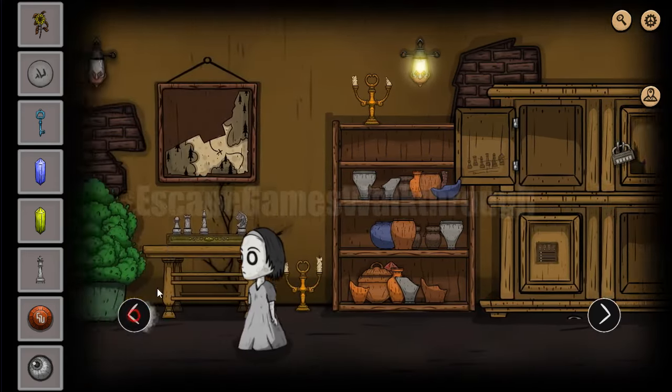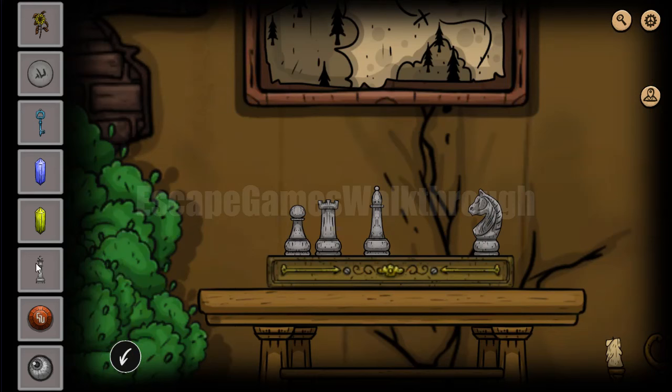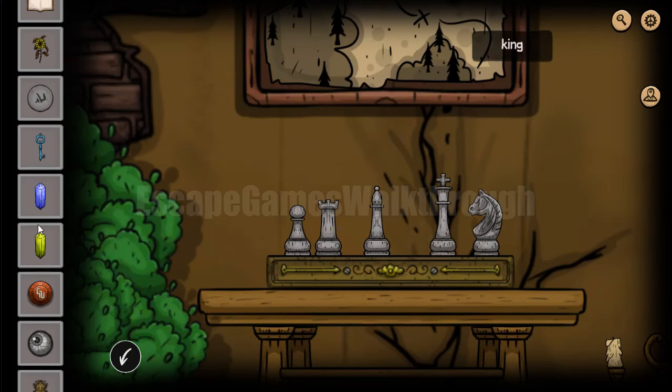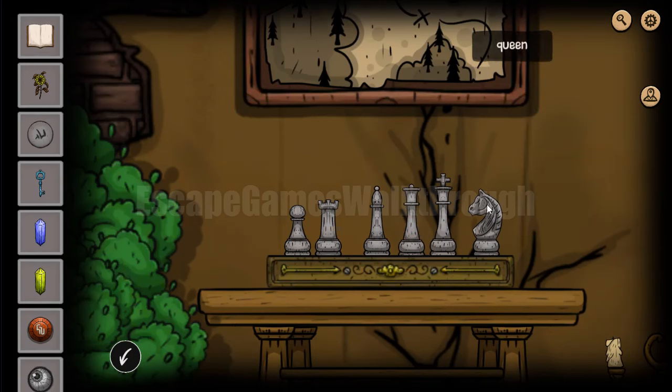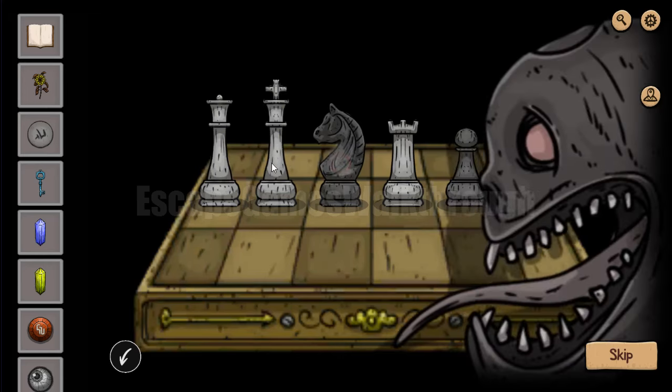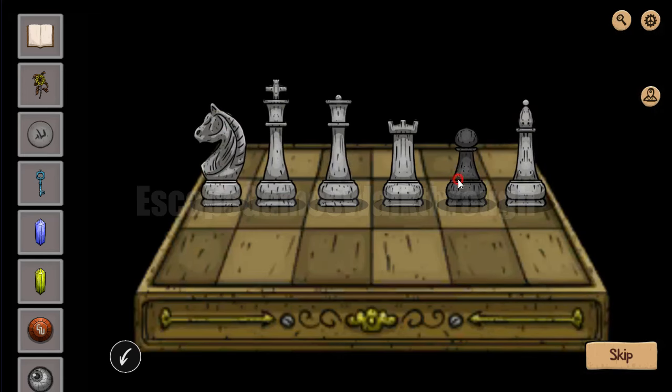So here's the chess board. Let's place these figures here, and we can see that the horse is looking to the left, so we need to replace it, according to the horse looking to the left, for the hint is mirrored.